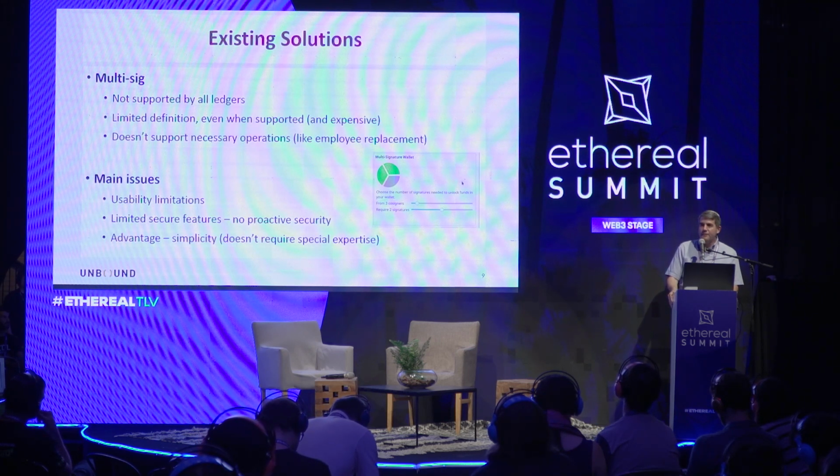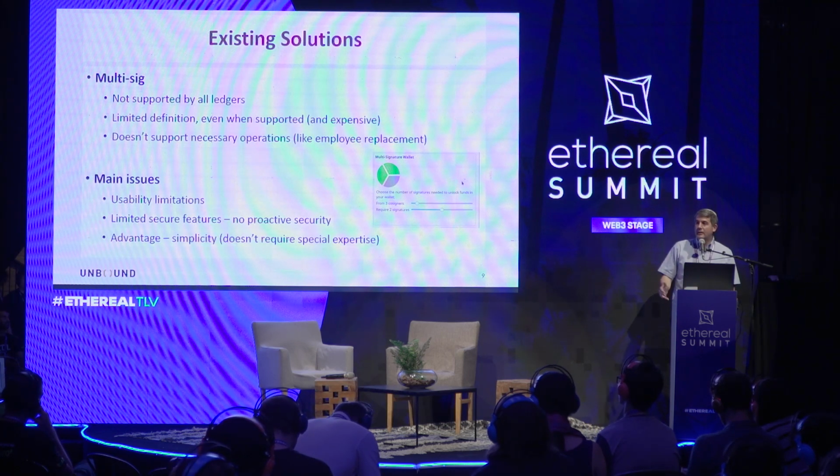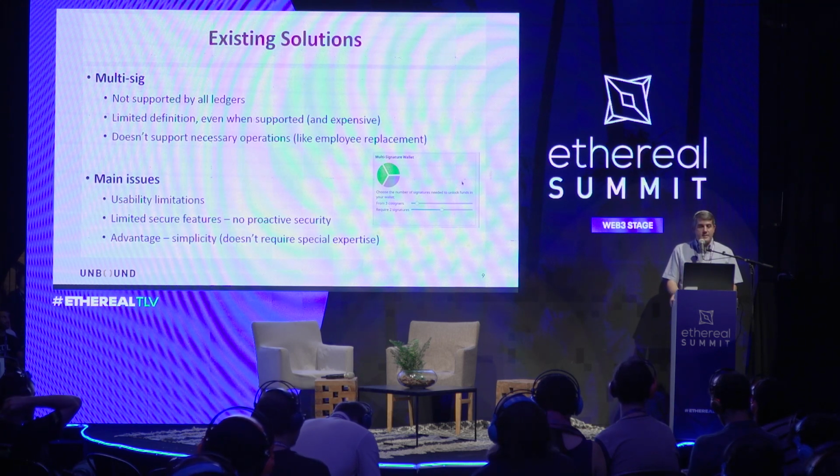Proactive security means that if an attacker slowly breaches the different key holders, then it shouldn't be able to get enough information to actually carry out a fraudulent operation. It would have to breach everyone essentially simultaneously in a single interval of time. That's not supported by Multi-Sig. The main advantage of Multi-Sig is its simplicity.